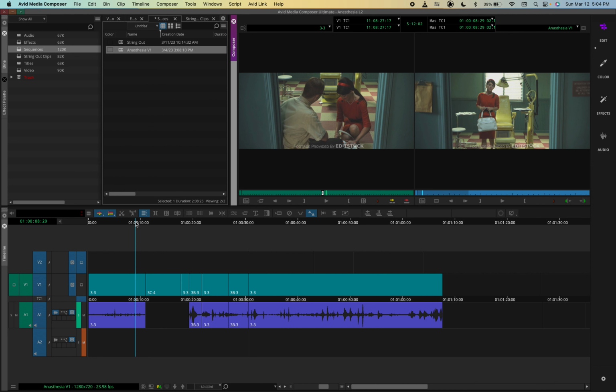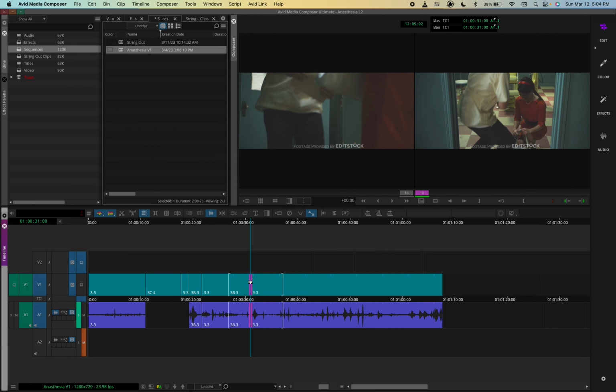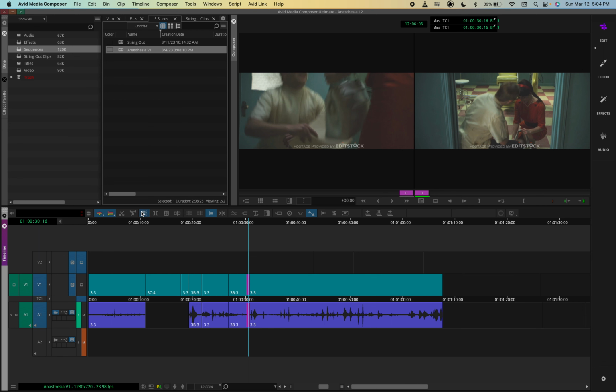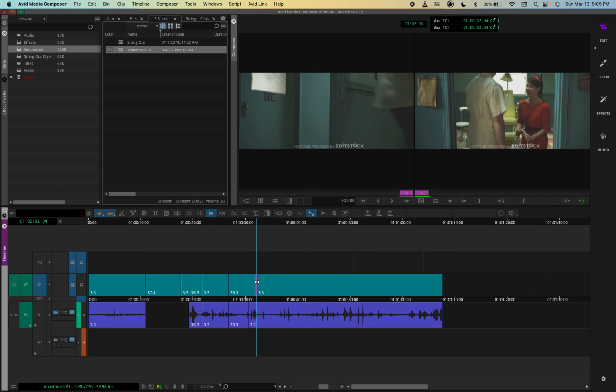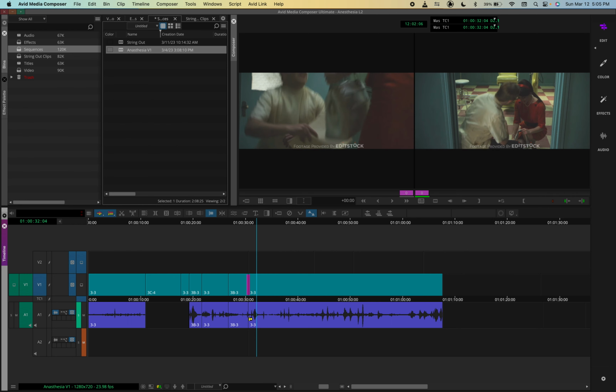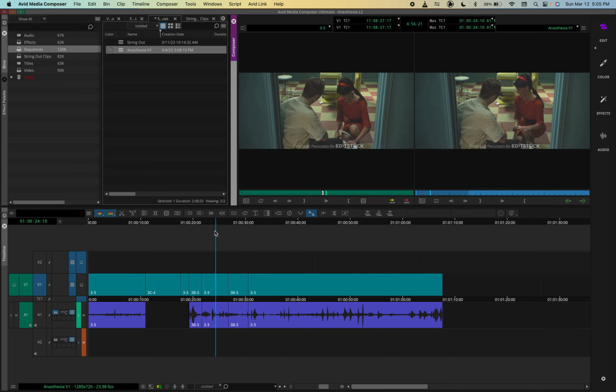To create a split edit, you'll perform a dual roller trim or extend edit on a single track, essentially adjusting a cut point's timing while maintaining sync. This can solve visual mismatch problems while leaving the radio edit intact, and effectively interweaves the audio and video into a cohesive whole. So when we're doing this, we're only adjusting one thing. If I slide this over now, the audio from this clip starts playing before we even see it cut to that point. I wish I could demonstrate this to you, but I really can't because the audio doesn't properly play back. But we'll do our best as we keep moving.